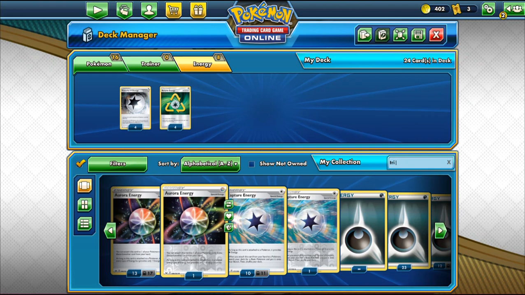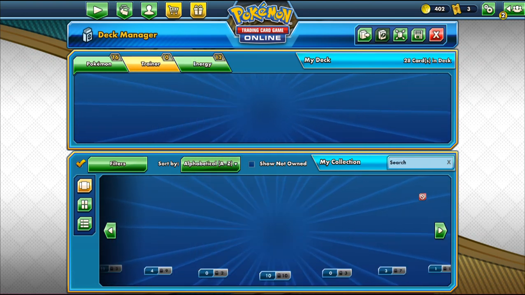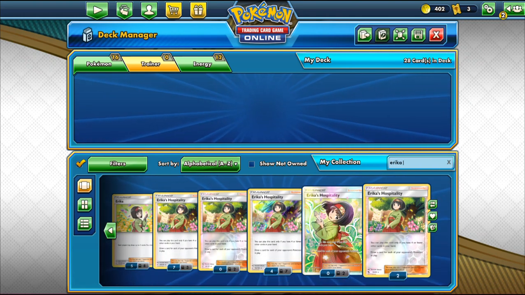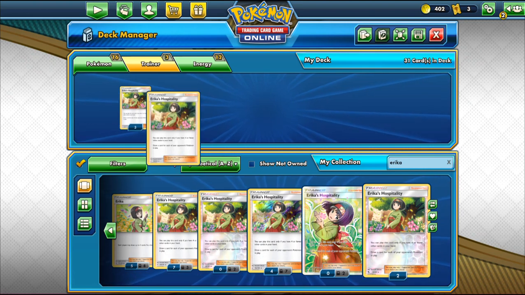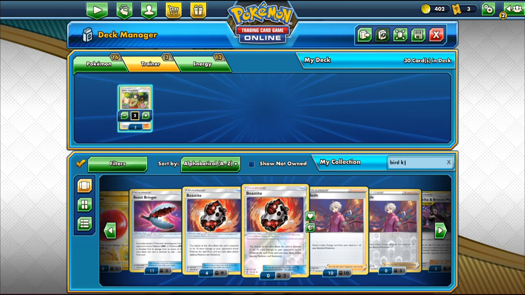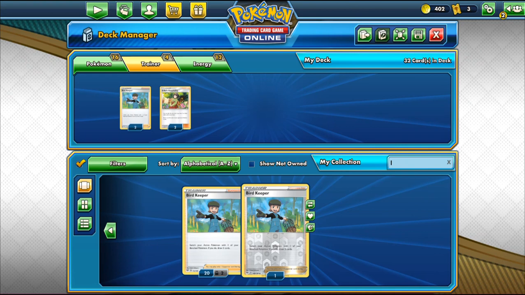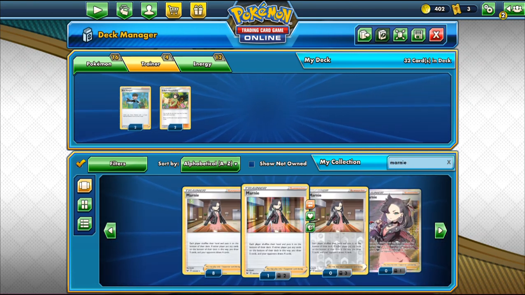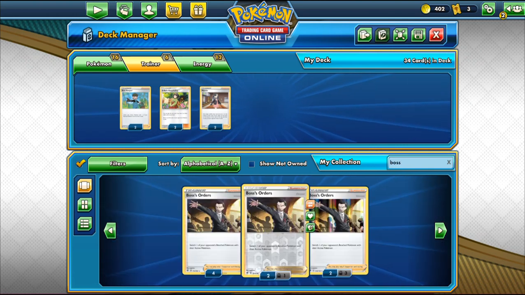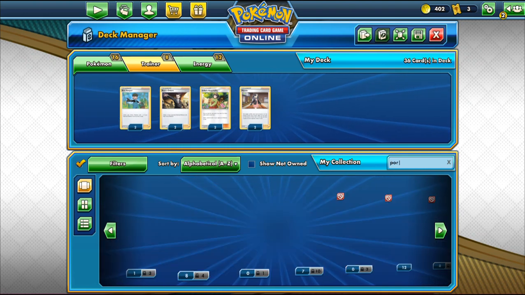I can't wait to see what this rotation is going to bring. I'm going to do some gameplay tomorrow and I'm going to show you in another video. So let me add the supporters. We're going to add Erica's, just two Erica's. Bird Keeper, I like that switch option, and that gives us draw power too. Professor Marnie, one, and then Boss's Orders, and then the Researches.